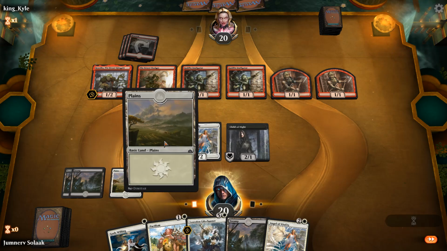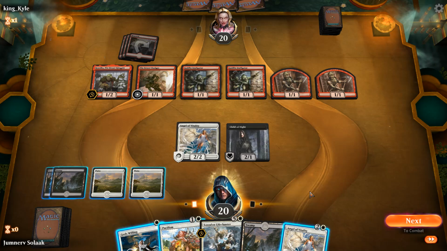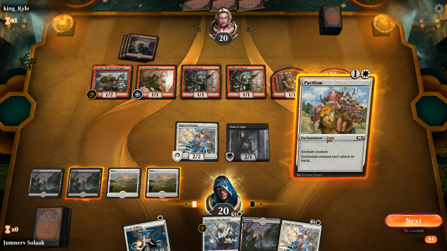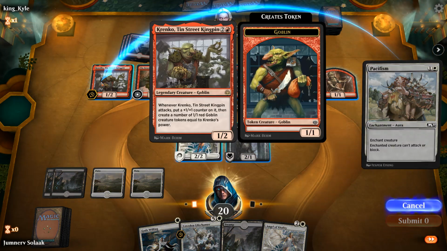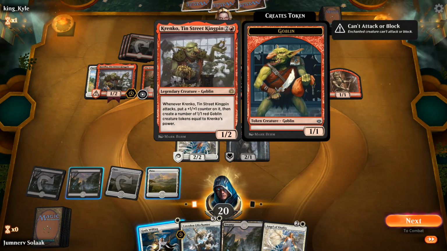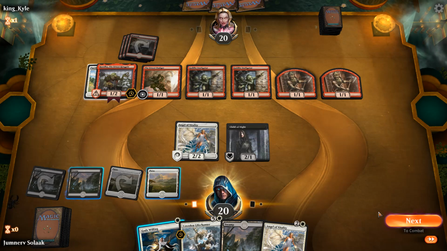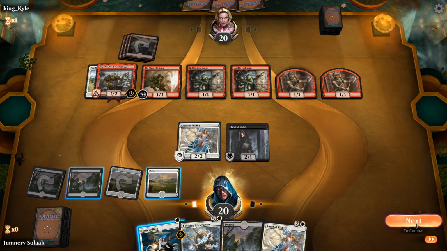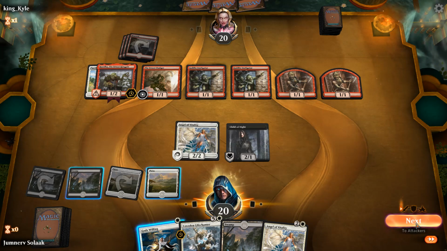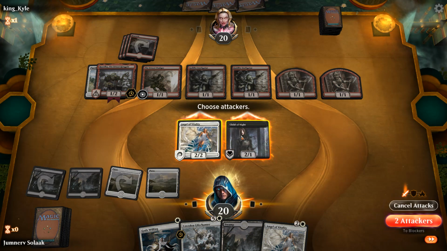Then... Planes. Alright, how do I want to play this? Thinking Pacifism on the Tenth Street Kingpin, because it could build up a lot and put a lot of goblin tokens down. Then, let's see. Next. Alright, next two attackers. Yeah. I'm gonna go ahead and attack with both.